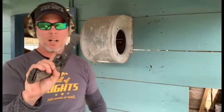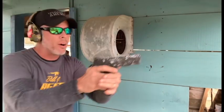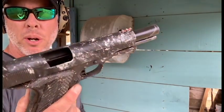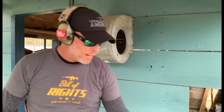All right, our 10, it knocked the magazine out, so let's get it back in there. Seemed to seat fine. Went into battery. Let's see here. Yeah, not much is stopping this 10 right now. This thing is just rocking. I'm going to run a little bit more through this 45. The 10, other than not being all that pretty right now, he's rocking. Let's get a new magazine for this 45 and see how this thing works.